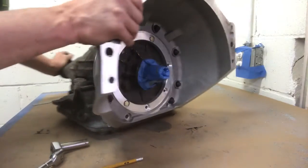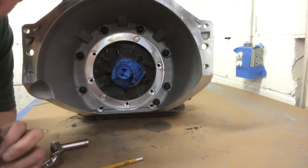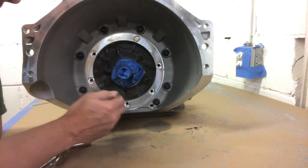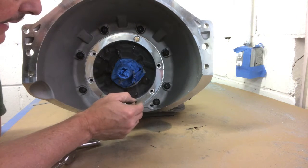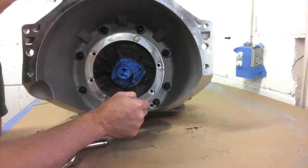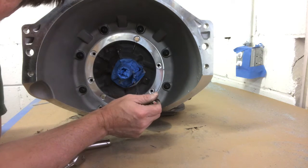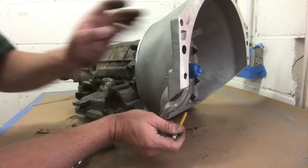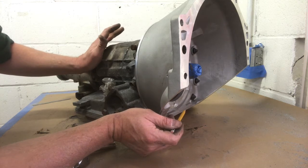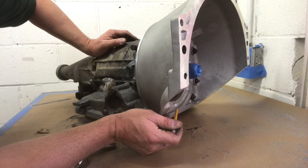Now, one of the cool things I was going to tell you, and maybe I did tell you, it's been a couple days. The nice thing about this bellhousing from BTE is it fits on our pump face and gives us an SFI bellhousing for drag racing. But if we decide that we want to go to an upgraded transmission case, the whole case, so you don't have to run a blanket or a scatter shield, because blankets add heat or they retain heat, and the scatter shield is probably going to make you beat up your transmission tunnel to get it to fit.